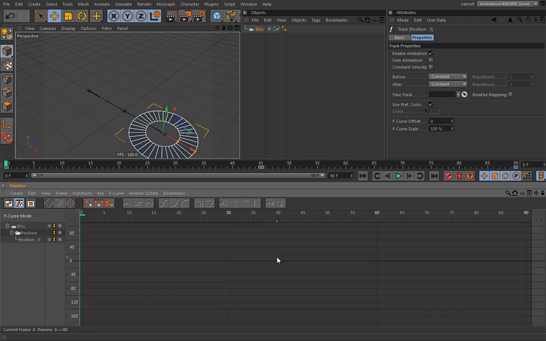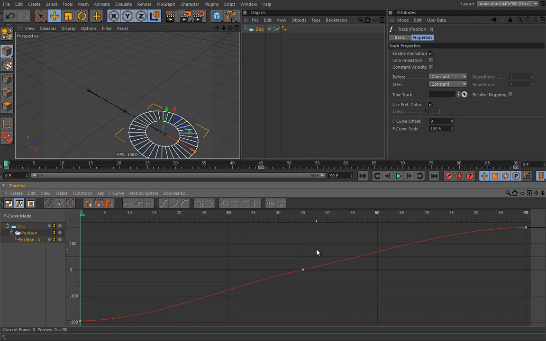So let's go to F curve mode and select that position X and hit H key to frame all. Now I deliberately left only X position recorded track because then it would be easy to distinguish that this curve here and this curve here, which is actually an animation path, are not the same.